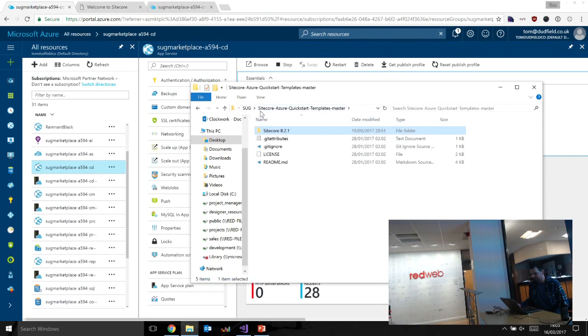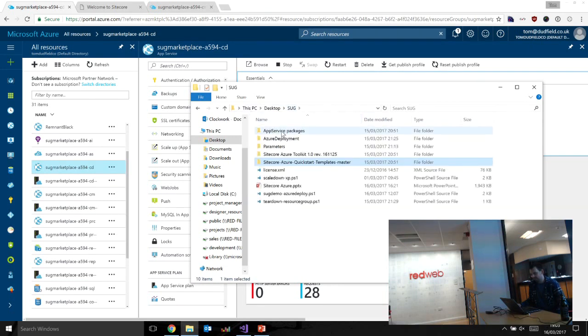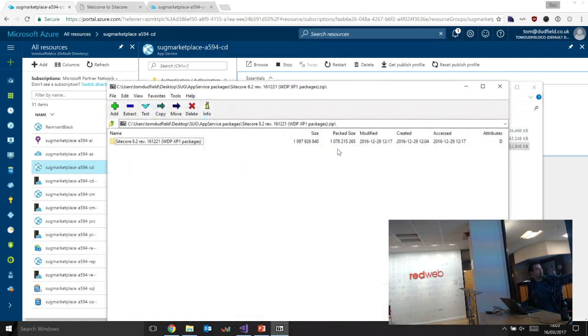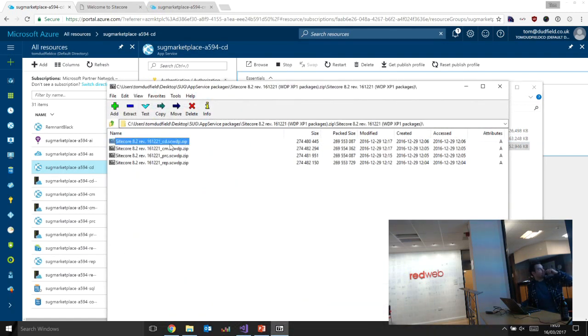And then alongside that, we have our Sitecore web deploy packages. These are basically the 3 I've just downloaded from that website. I'll show you the XP1 because it's a bit more interesting. You can see within here we have web deploy packages which represent the 4 different Sitecore server types we need to deploy.